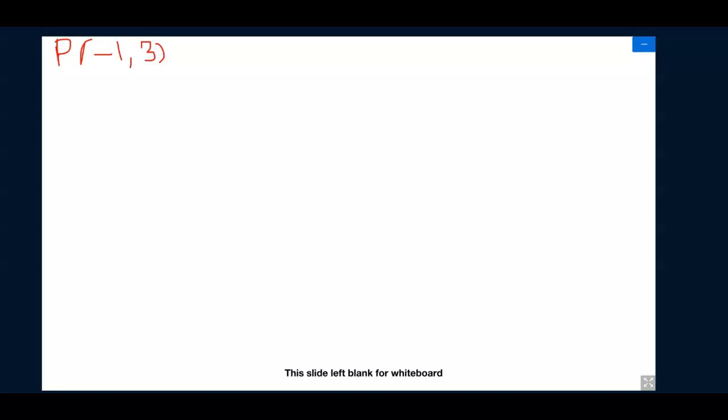So if I look at the point -1, positive 3, I know that because the x value is negative, I am now in quadrant 2 or 3. The y value is positive, so that puts me in quadrant 2. So if I were to draw this as a triangle in the planar field, I know that this triangle is going to live at -1, positive 3.